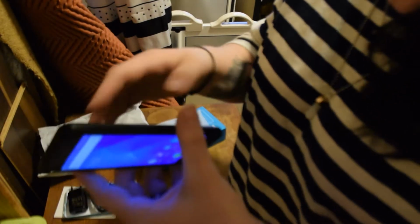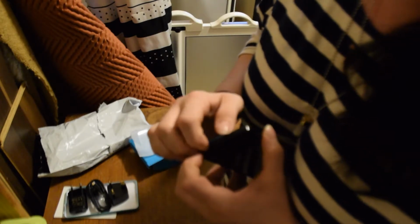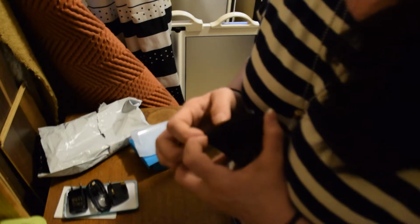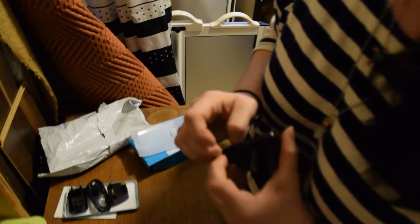So let's take the back off and see if I can do that. It's quite sturdy. This phone doesn't weigh a lot, but it feels quite durable, like you wouldn't be able to damage it if you were to drop it, which is a good thing with me because I have dropped and broken phones before. Okay, this is really difficult to get off. There we go. Oh, now I've just noticed something. When you take the back cover off, the buttons are still attached to the back cover, so it's dead flat there. So when you're changing it, you're not going to damage the buttons on the side of the phone because they're attached to the plastic case instead.